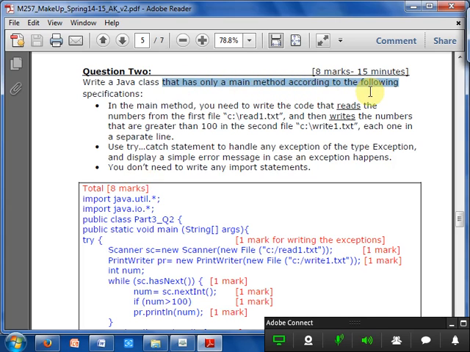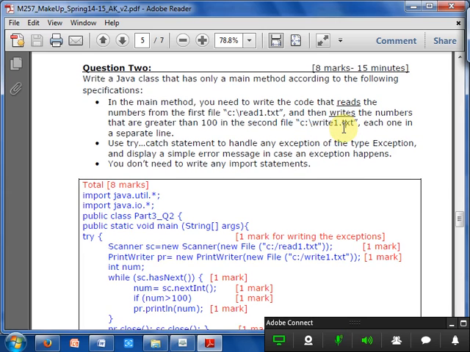In the main method, you need to write the code that reads the numbers from the first file, read1.txt, then writes the numbers that are greater than 100 to the second file, write1.txt, each one on a separate line. Use a try catch statement to handle any exceptions and display a simple error message in case an exception happens. You don't need to import anything.